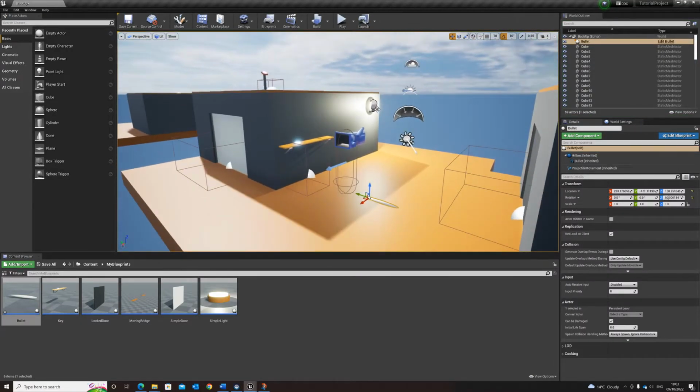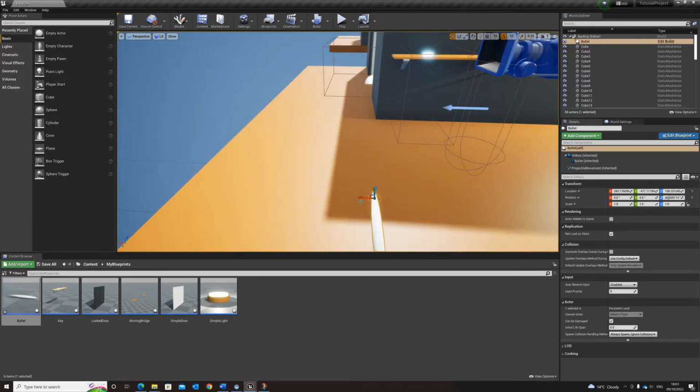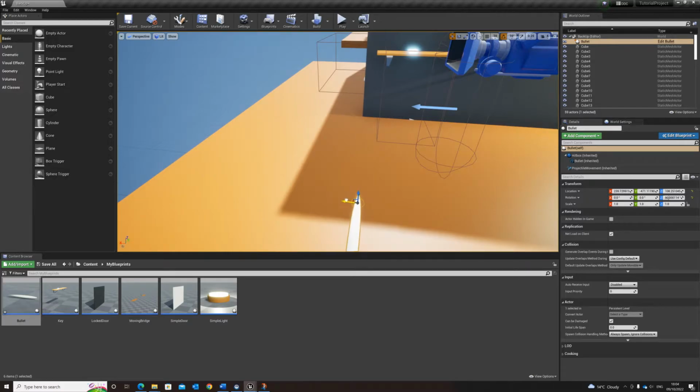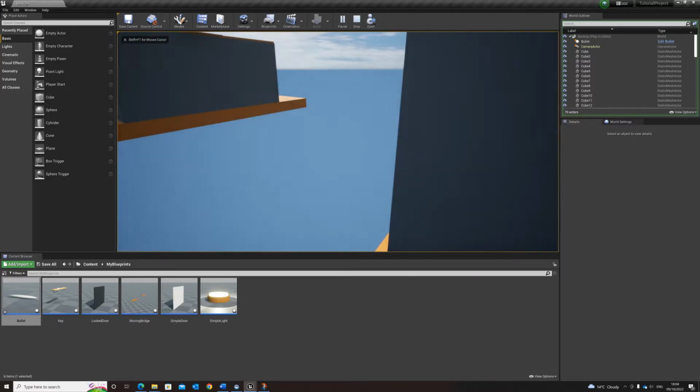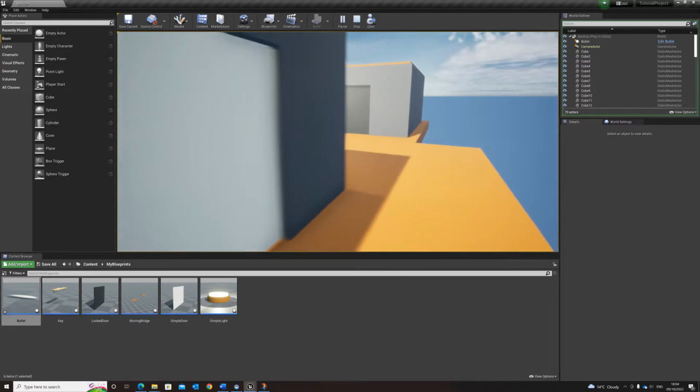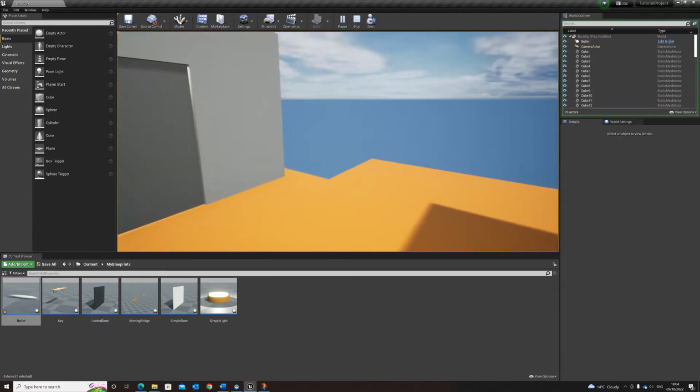So let's have a quick look here. Now if you move this to the left, so it's going to collide with the building here, and play that, it goes straight through. It should keep going through. There you go, out it comes. So there isn't actually any collision in it yet.